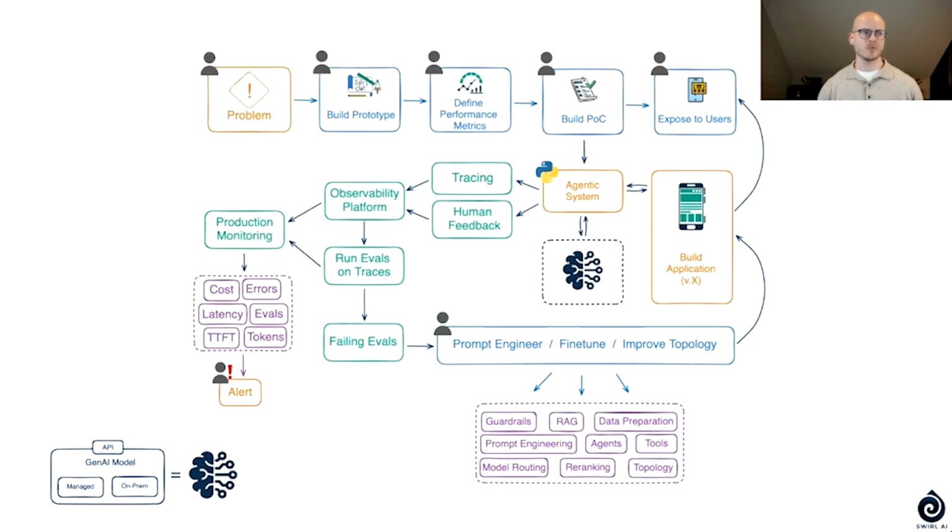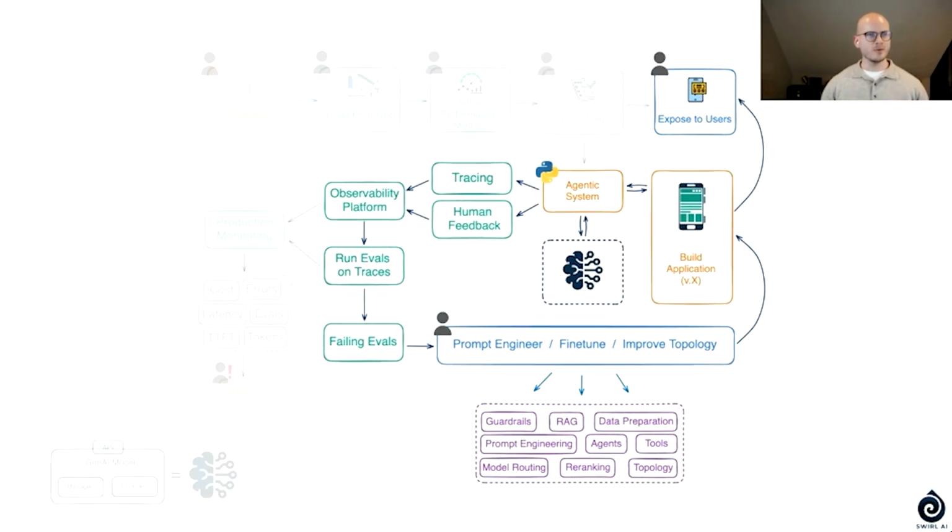Now, if we have properly implemented tracing and human feedback at this stage, we also get most of the production monitoring for free, because we already have things like costs of our LLM calls or Gen AI calls in general. We have errors, we have latencies, perceived latencies in the form of time to the first token amounts, eval scores, etc. So we can already set thresholds on our system, which is operating in production in real time. Meaning that if we properly implemented this, we really have a good understanding of how our system is behaving.